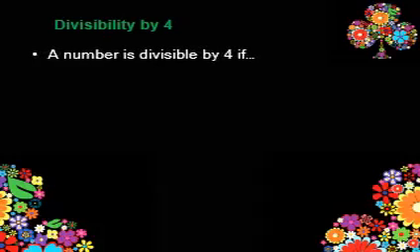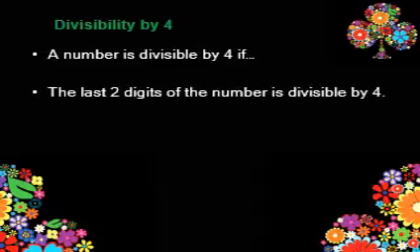And here we go for the trick of divisibility by 4. Now, divisibility by 4 is different than the divisibility by 3. In order to know that a number is divisible by 4, the last 2 digits of the number must be divisible by 4. So the ones and the tens together, you have to look at them and check if they are divisible by 4 or not. For the divisibility by 2, we look at the ones. But if we want to check the divisibility by 4, we need to check the ones and the tens together.